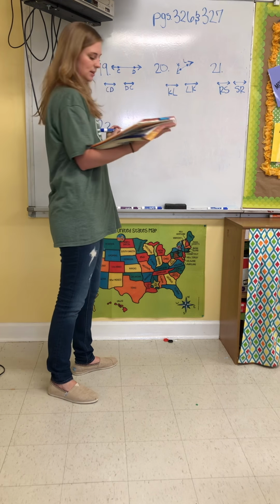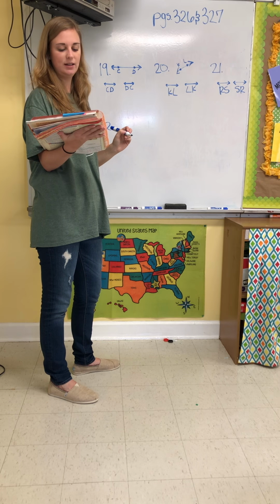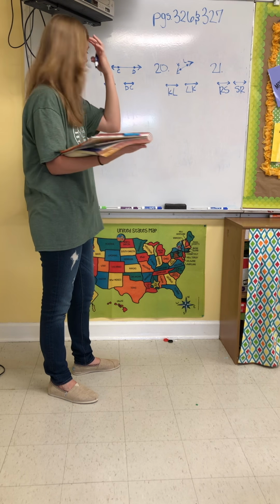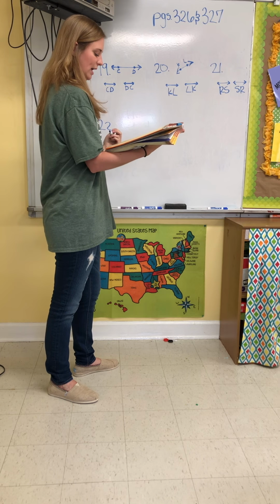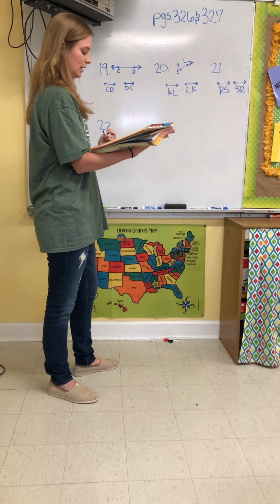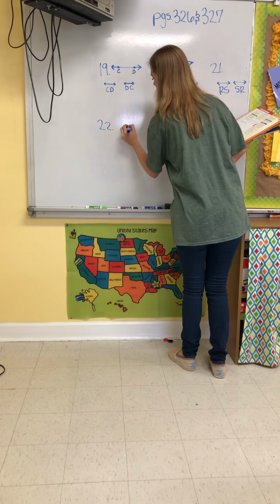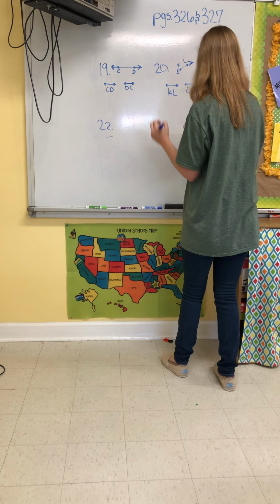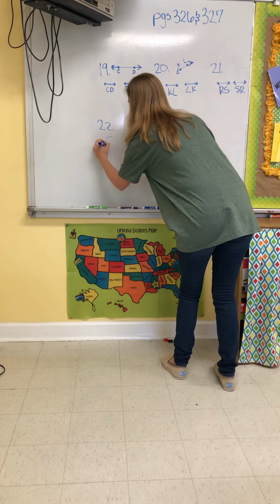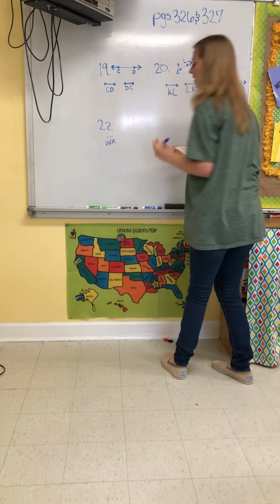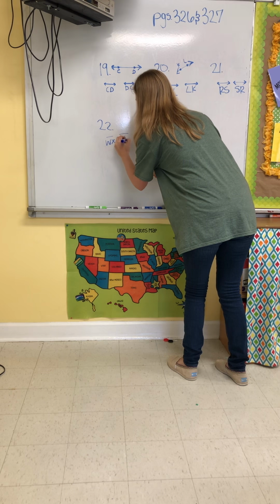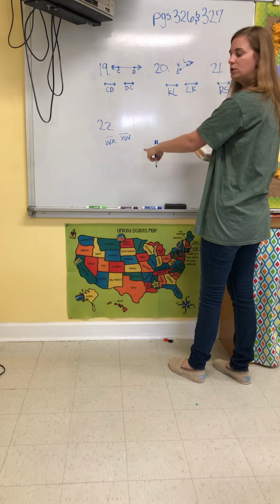Okay, last section is name each line segment two ways. So it's the same thing, but we're just having line segments. So we have line segment WX. So I'm just going to draw my symbol for line segment, which is just a line across, and I'm just going to write WX. And then the same thing, I'm just going to switch my letters around, and then it'd be XW. So that would be your two ways you would write that one.